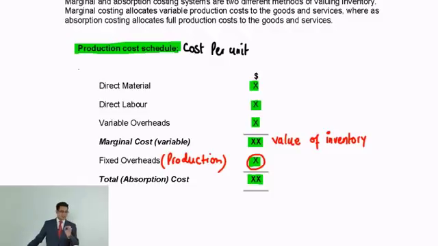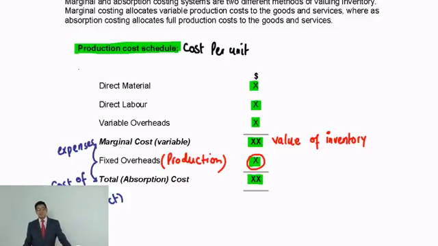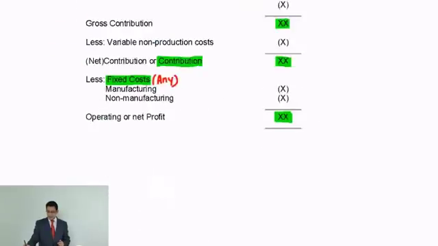That's a very important statement for you. As per marginal costing, fixed production overheads are taken as expenses. We record fixed production overheads as an expense after the gross contribution or net contribution. Whereas for absorption costing, fixed production overheads are part of the product, part of cost of sales. Whereas in marginal costing, fixed production overheads are not part of the product, they are in the expenses, just like we spend an expense without relationship to the product. Okay, let's go back.